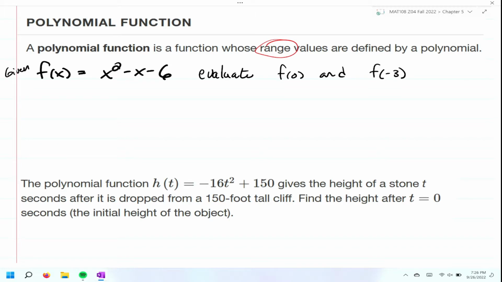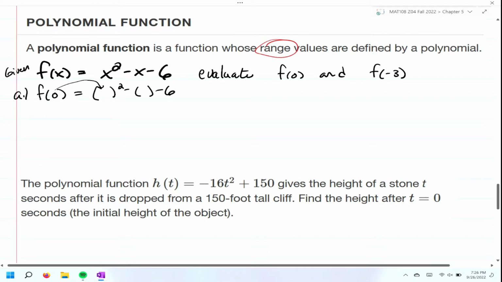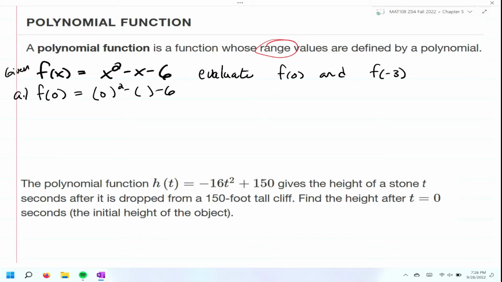Okay? So directly underneath, I'm going to write part A, f of 0. Wherever I see the variable x, I put parentheses first. Then I'm going to make my substitution into the parentheses. So I put a 0 here and a 0 here. And therefore, f of 0 equals negative 6. Which means if I were to plot this on the rectangular coordinate system, I would plot the point 0, comma, negative 6. This is x, comma, f of x. That is the ordered pair.